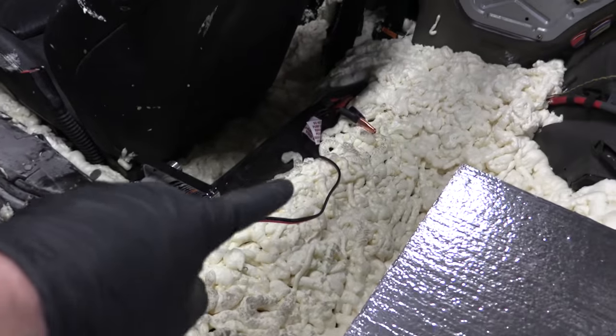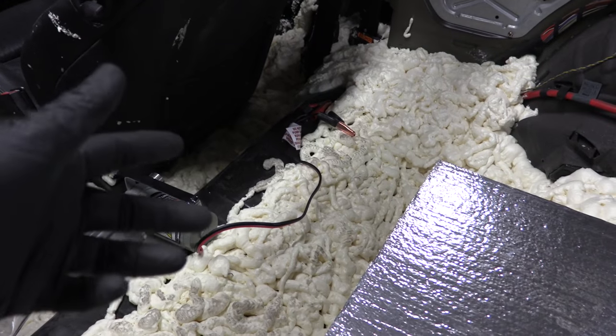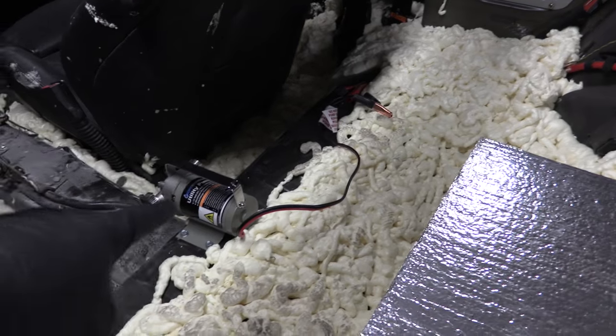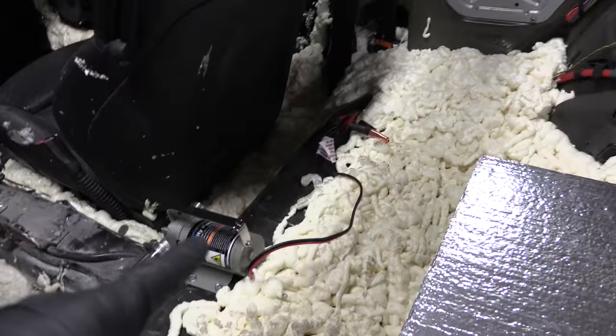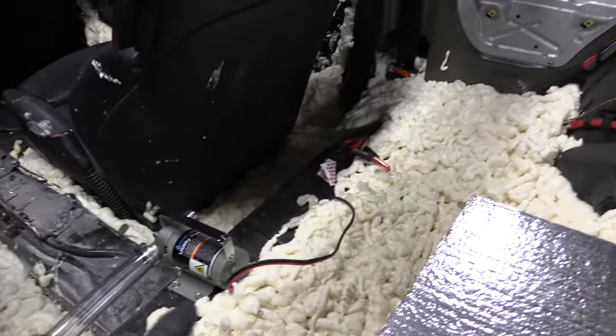So you'll see the cables, those run out there. We need to buy some more wire. I don't have any stock wire laying around the shop, so soon we'll wire that up to this battery right up here, and we'll wire an inline switch in the middle so the captain can decide when to turn on the pump.